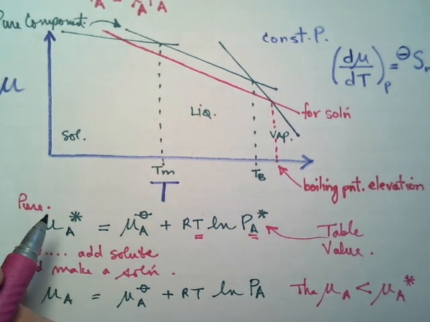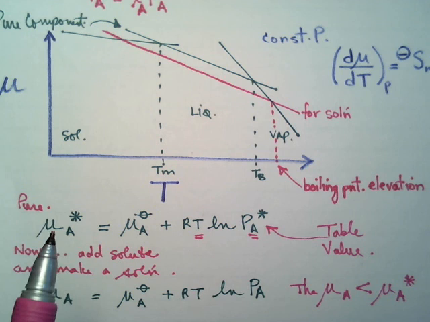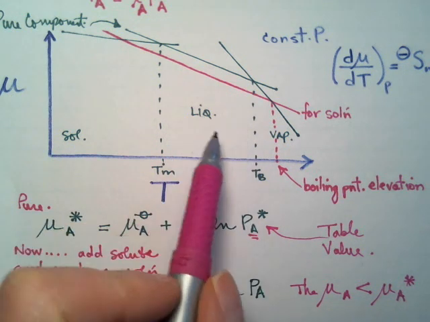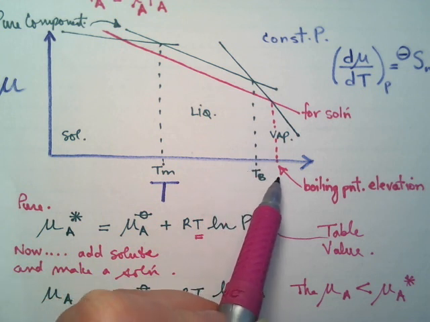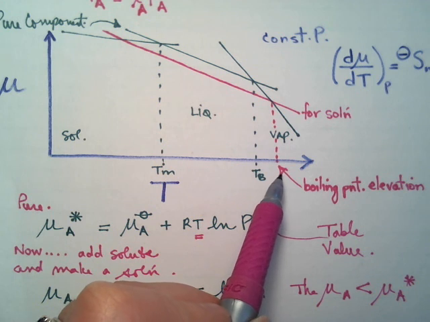Yeah, and what's neat is that, I think it's neat anyway, if it forms an ideal solution, it doesn't depend on what your components are. It actually depends on just how much solute you have. Colligative literally translates as relating to number. Yeah, so it's a real effect on the entropy. Okay, so when I have a solution, the boiling point is higher.